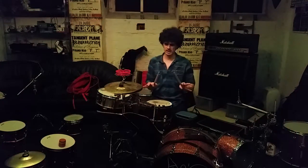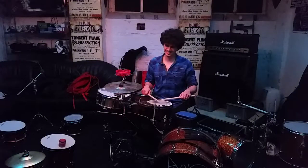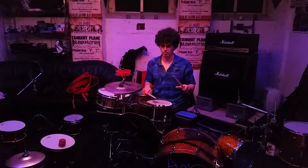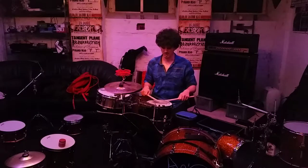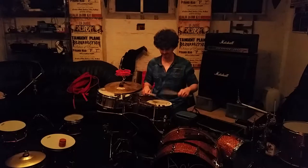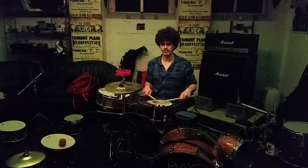Line 6. So, okay, this is already not very good how I was playing it. Let's focus on the ups and the downs. The first 2 bars. I want to play this in speed, so I have to be very accurate with the ups. So, this 7-stroke roll also. So I have 7.